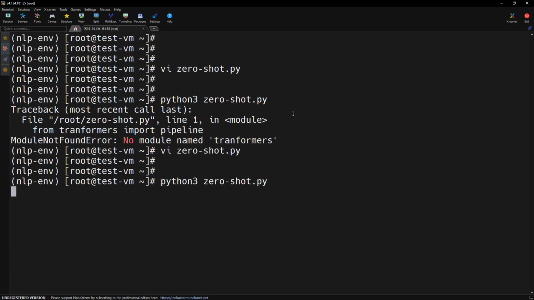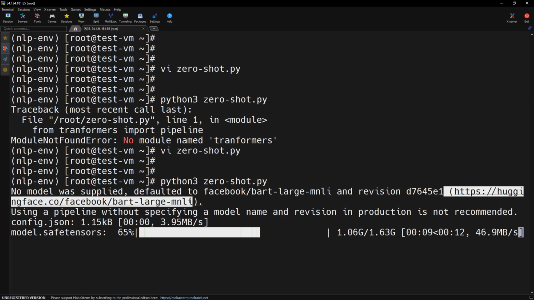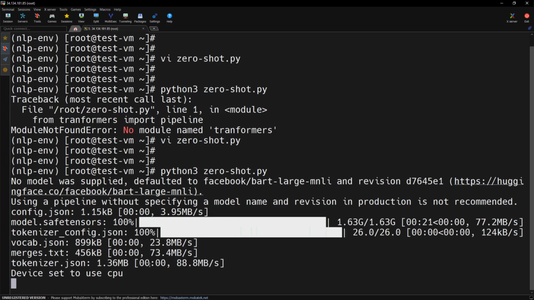For this as well, it will first download the model for the first time, and it will create a cache for the model locally. As you can see, it is installing this particular model here. So it will take a couple of seconds to download it. And it's setting it up to a CPU because we are running a CPU instance.